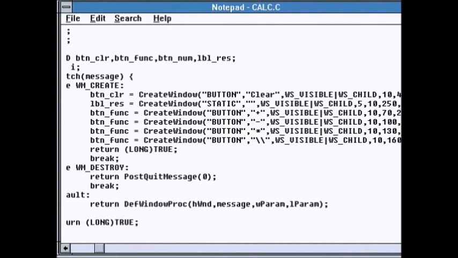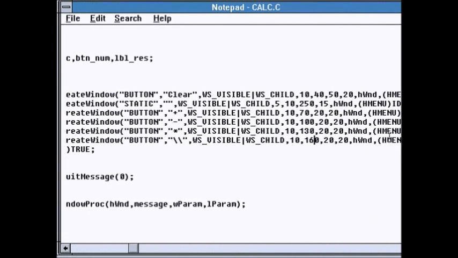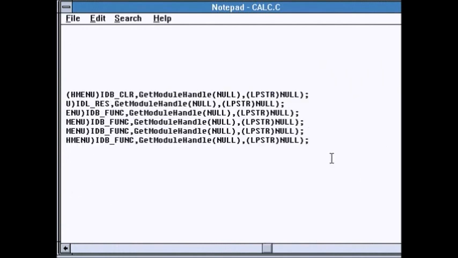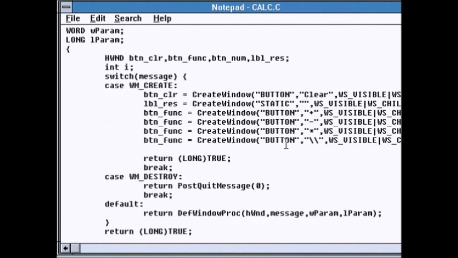So then if we want to make our number buttons next to that, let's see. Okay, so these ones start at 10 and have a width of 20. So let's start our number buttons at 40. That will give us 10 on either side of our function buttons. And I'm going to make 3 in a column.